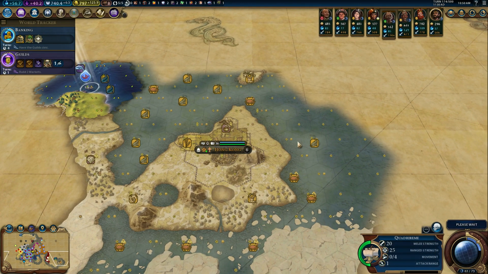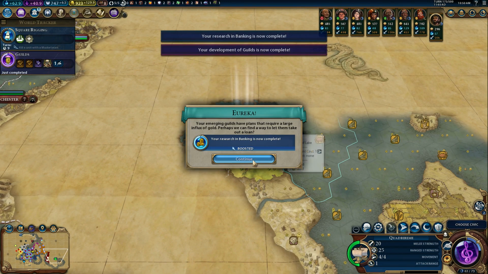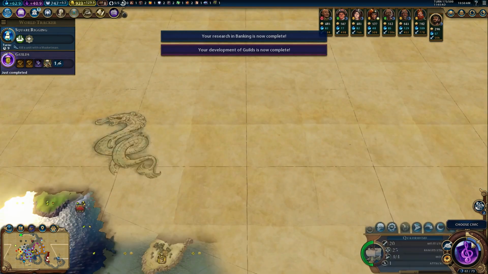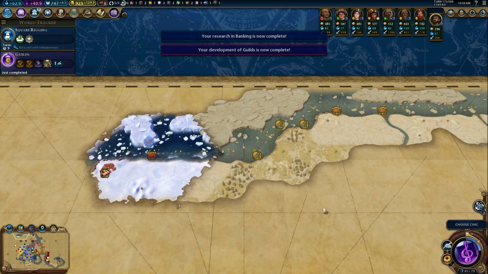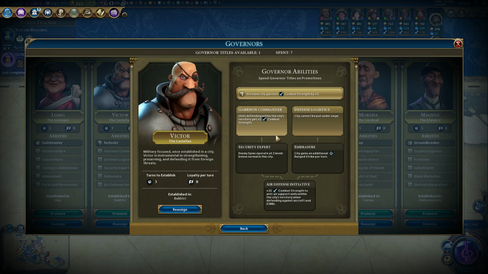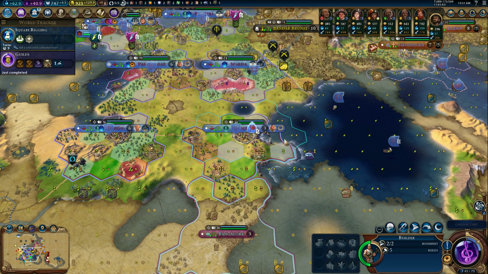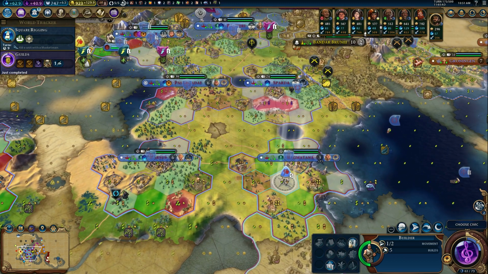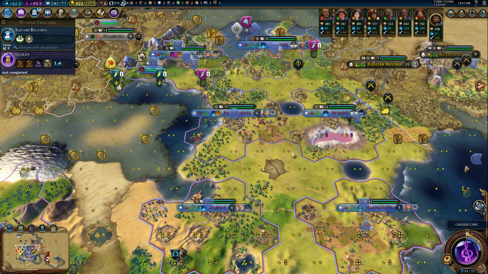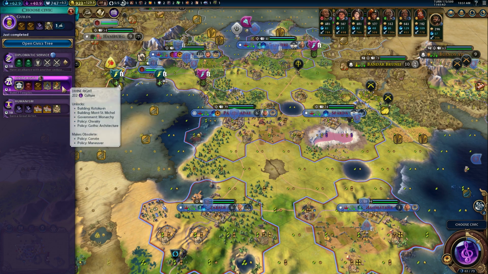Come on, little buddy. There we go. We got a Eureka. Nice. And another Eureka. Nice. Alright, up top. And a governor. I think we're gonna focus on this guy, because at some point someone's gonna try and war with us, I guarantee it. And when they do, we need to be able to stand up to that. And we'll just move him wherever the thick of the fighting looks like it's gonna go down. So, that should be good.